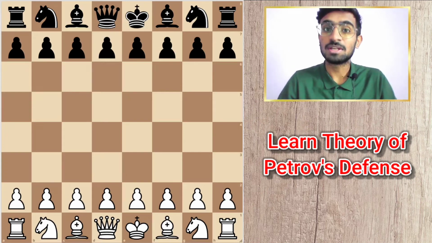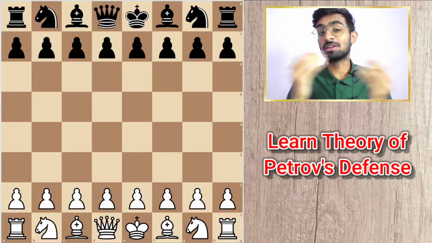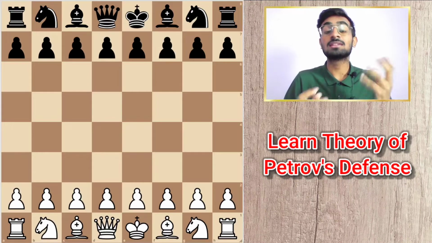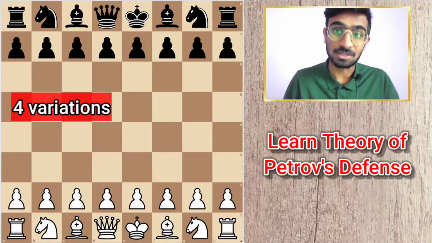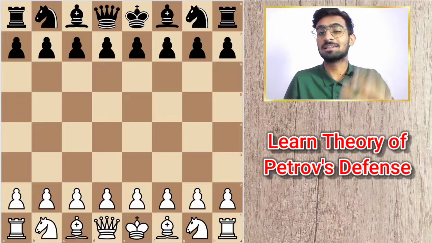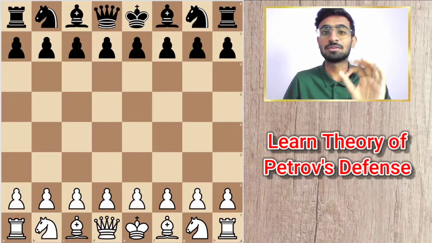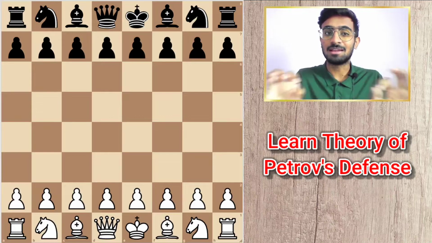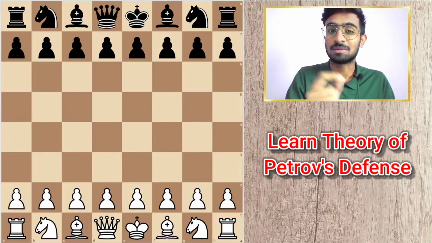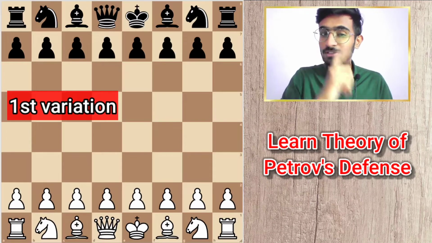So this is the eighth video of the series Chess Opening Theories, and in this video I will tell you about the theoretical lines of the Petrov Defense, both from the white and black side. We will look at this with the help of four variations, and let me know in the comment section who is currently the best player of the Petrov Defense. I will give you the hint that he played and did an amazing performance with the Petrov in the Candidates Tournament 2022. Okay, now let's start and look at the first variation.